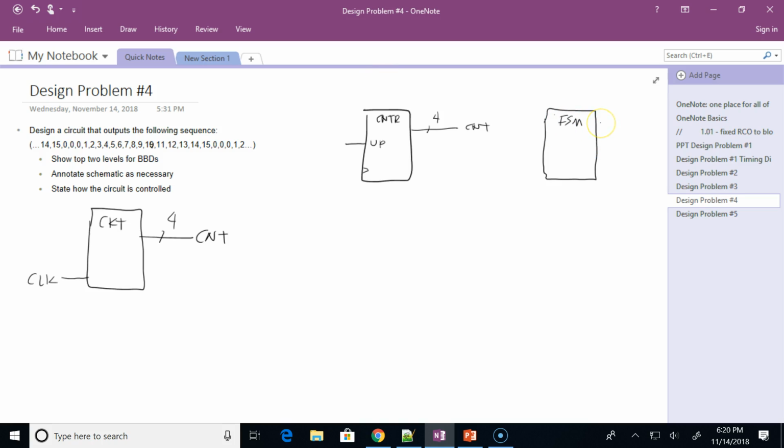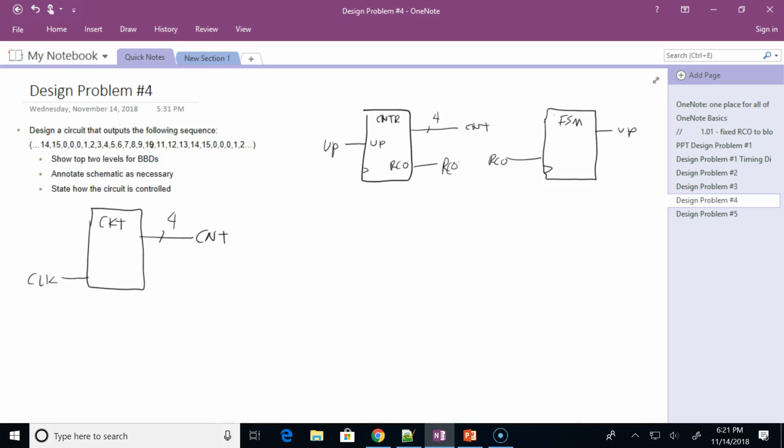And so what's going to happen on this thing is I need a... God, I need an RCO on it. Okay, so I need to control that up, and it does in fact need an RCO. So RCO is going to be an input on the state machine, and I need a clock. Okay, and I think I'm gonna erase that. I like not cluttering the diagrams up here with the clock. Okay, up, RCO. I could have connected these, but I just decided not to. I think that's it.